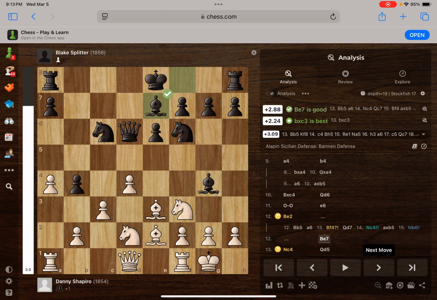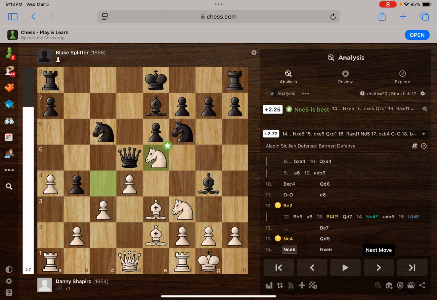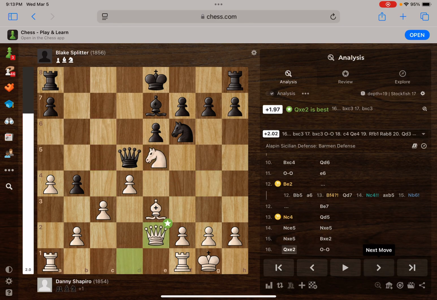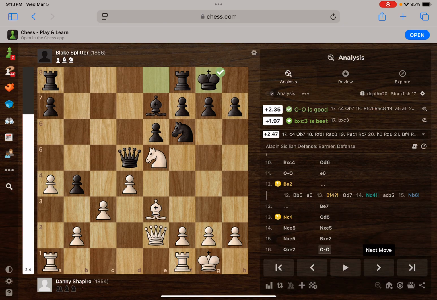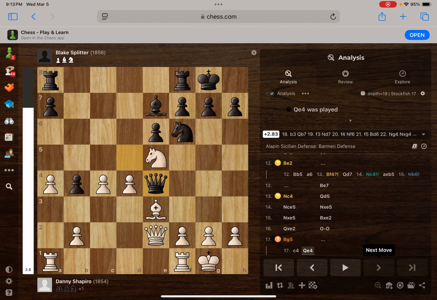So bishop e7, knight c4, queen d5, knight c to e5, trade, and here, after a few trades, Blake finally castles his king. And here the best move is c4, which I was looking at to attack the queen and gain some space, having these nice pawns controlling the center. But I was kind of worried that the queen would sit on e4, and, I don't know, I didn't want the queen there for whatever reason.